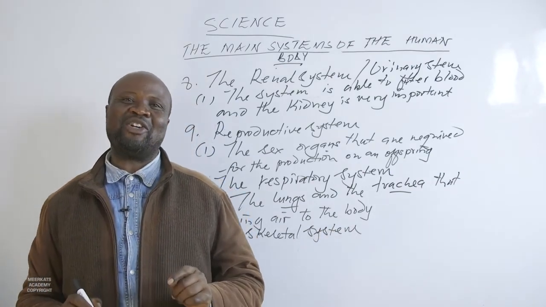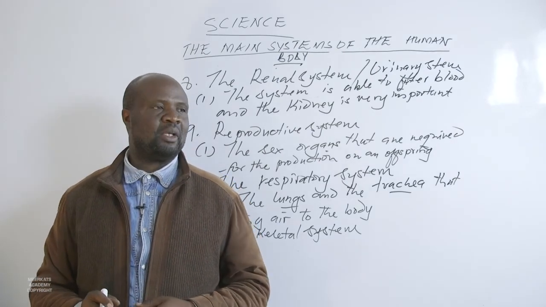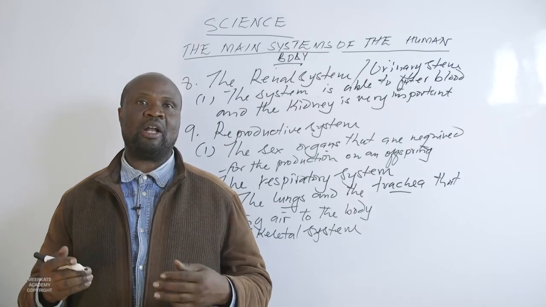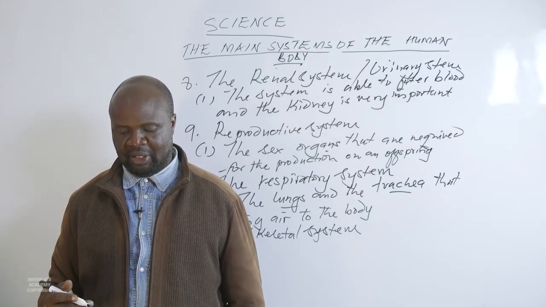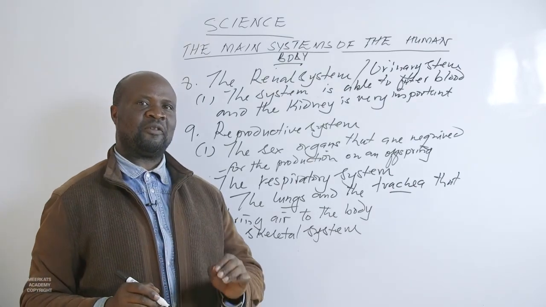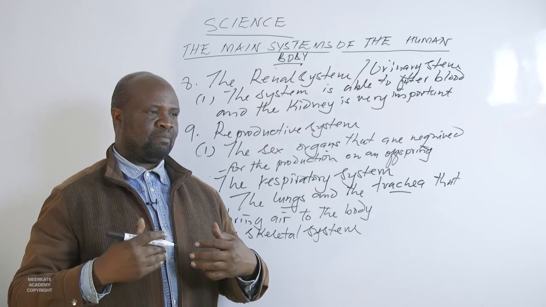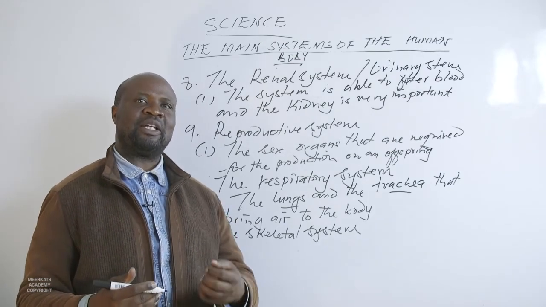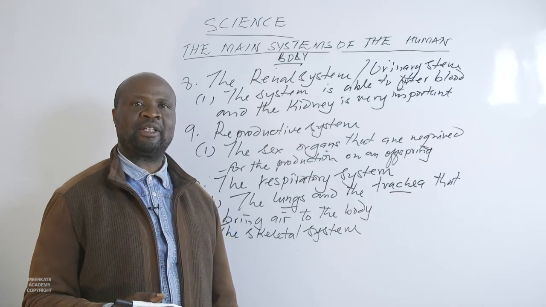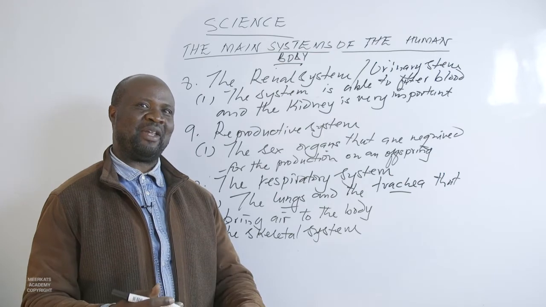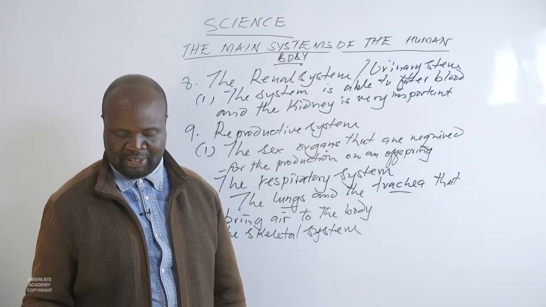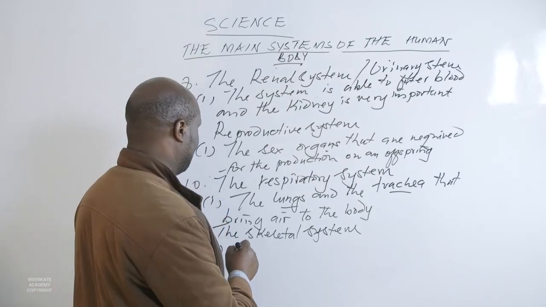Now, with the skeletal system, this system involves the bones. The system involves the bones, and bones are very important in supporting the body and its organs. So we can say the skeletal system is important as far as the human body is concerned. It supports the body to have its structure. The human body is supported by bones. When we talk about legs, you will find there are leg bones and so forth. Even in the hands we have bones. So these bones are very important as far as body support is concerned. Therefore, we can say bones support the body and its organs.